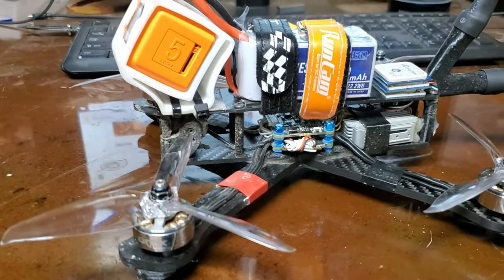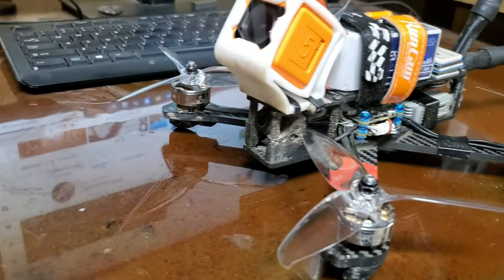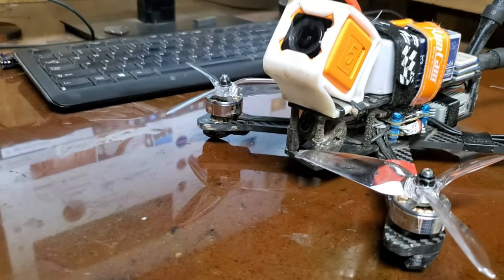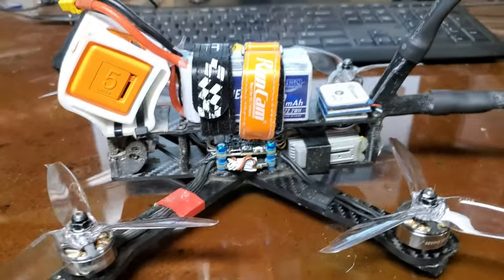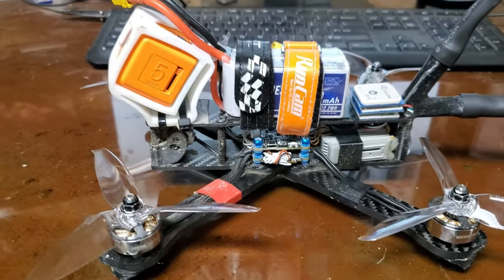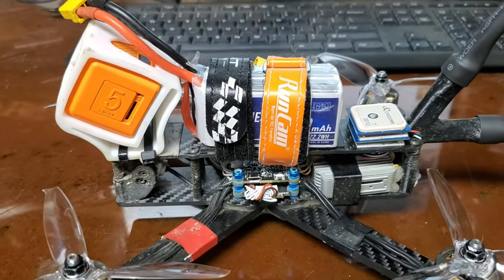But this is the HD1 from Rotor Riot. Only thing I don't like is you can see the props in the video, just the edge of them, but I'm leaning more to the cinematic deal, so from now on any frames I do will be the kind that keeps the propellers completely out of the view.